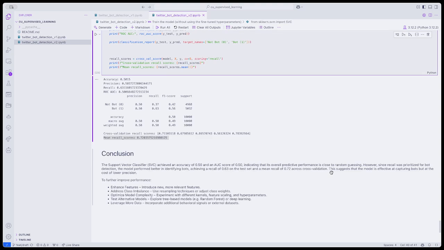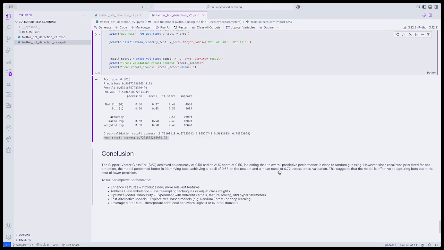I can use this model to detect whether a Twitter account is a bot or not, for my personal use. If I got more knowledge for further improvement, I think the feature engineering process needs to be improved.